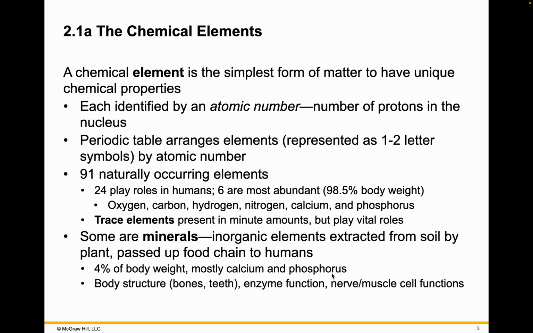Some are minerals, they are inorganic elements, they're extracted from the soil by plants and passed up the food chain to humans. They make about 4% of the body weight, mostly calcium and phosphorus. And they also provide for body structures such as bone and teeth, enzyme functions, nerve cell, muscle cell functions.